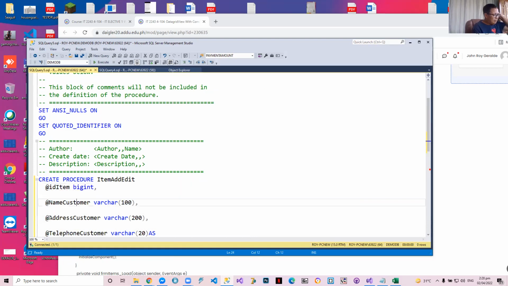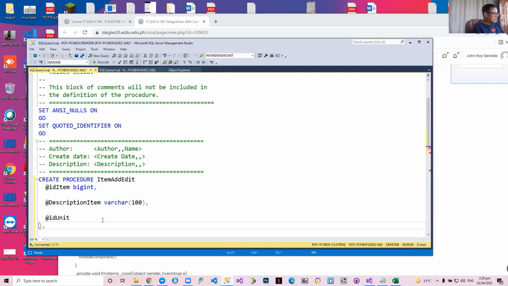And then we'll have description item. Okay. Then we'll have ID unit, the unit of measure, ID unit, and then this is a big int.